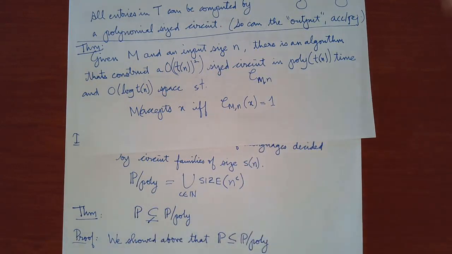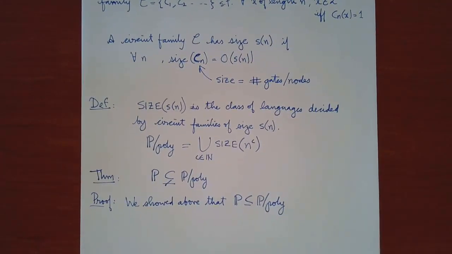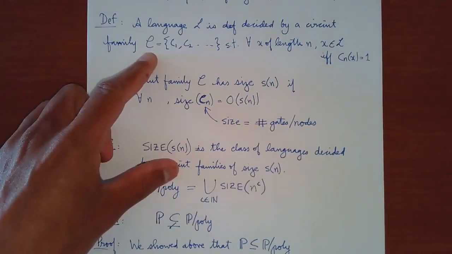Okay, why is it a strict subset? Why is P/poly a strict subset? I claim that you already know the answer in the sense that you can come up with a language which is in P/poly but not in P. Let me phrase this question differently. For any function whatsoever, can you come up with a circuit family that computes it?